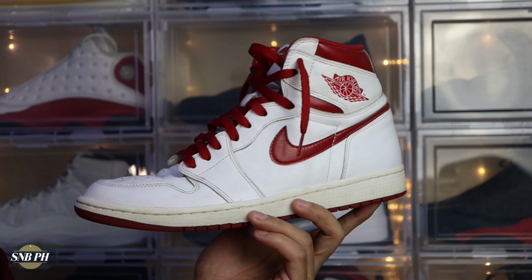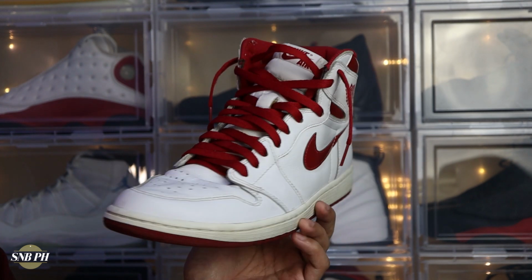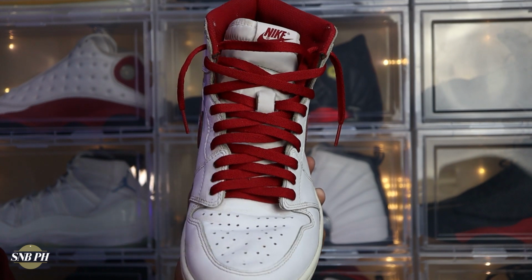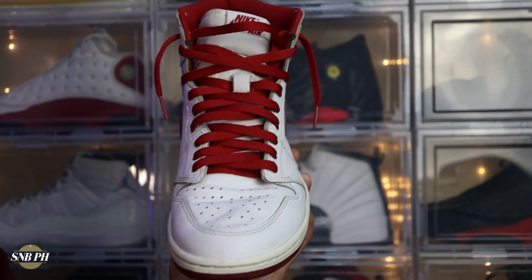Then for the next few colorways, these are all from the metallic pack of the Jordan 1, and they all basically share the same color blocking but just change the metallic color. The first one and my favorite from the metallic pack would be the metallic red. It is quite a simple colorway, but I think the red lends itself well to this color blocking because the red is super vibrant. These are also one of the cheaper OG Jordan 1s you can get, so if you found someone who kept their pair from 2016, I think you can get a good deal out of it.